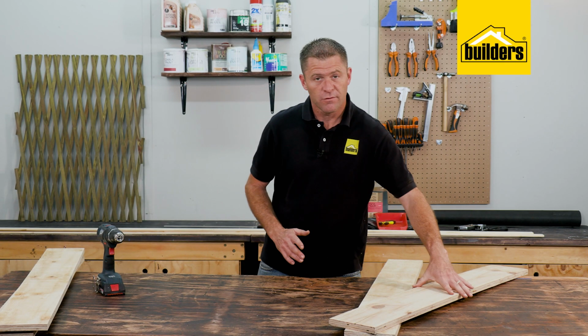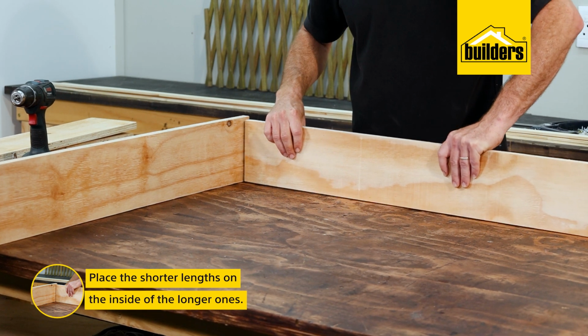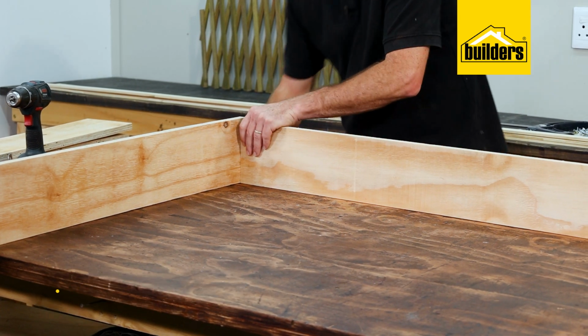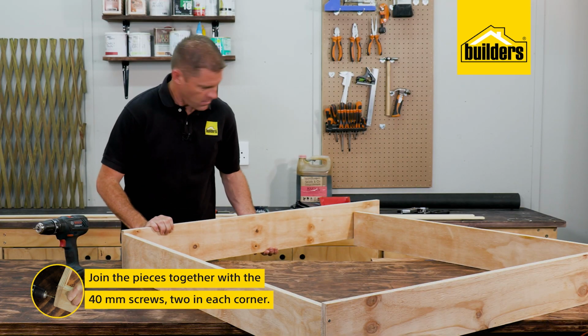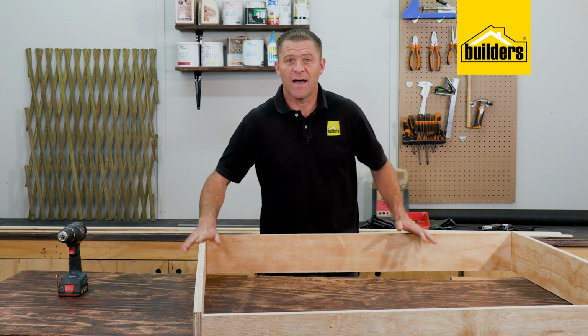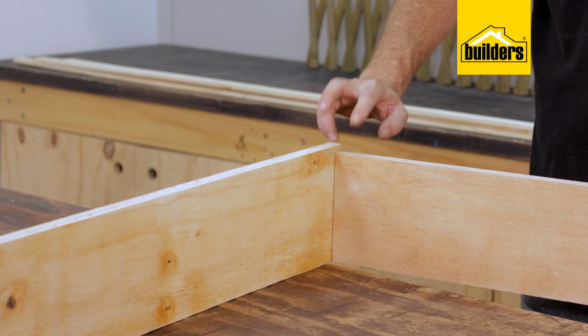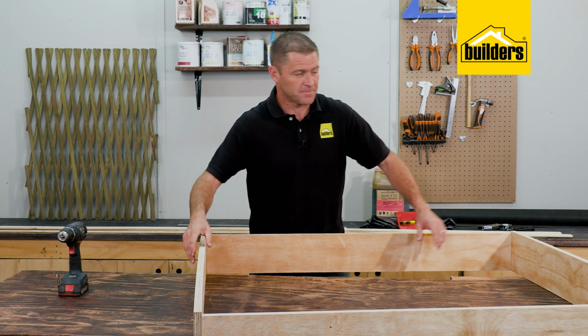Now first we need to screw these ply pieces together to form a box. So by placing the shorter length on the inside of the longer length, I'm going to attach it with 2 40 millimeter screws, working my way around until we have a completed box. So the outer frame is done, and you'll notice that 2 of these are lower than the sides, and you'll see why a bit later.